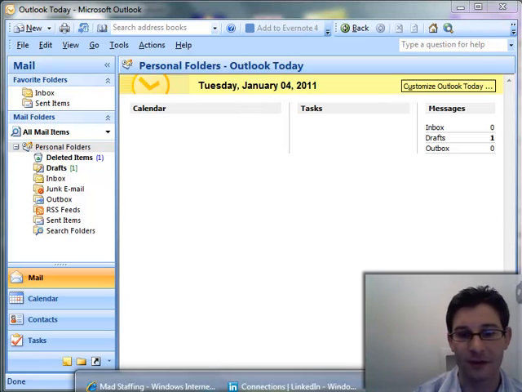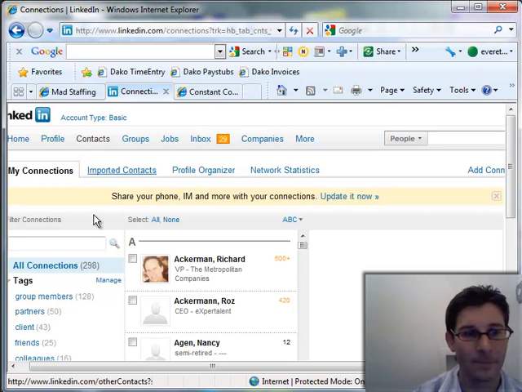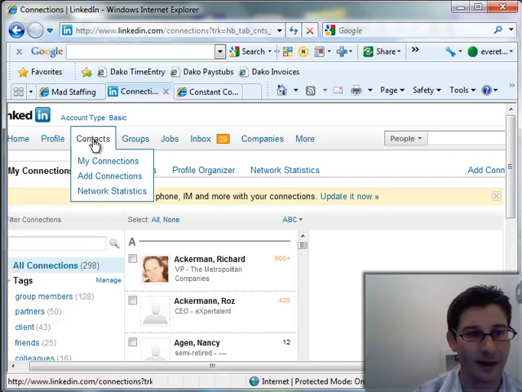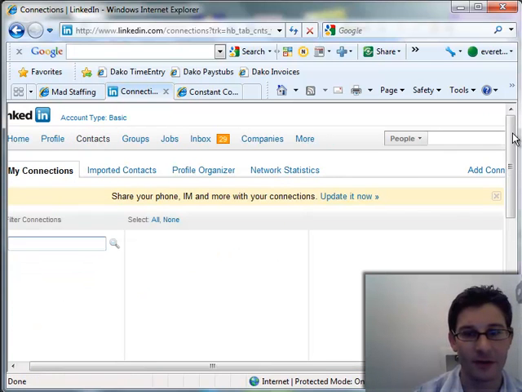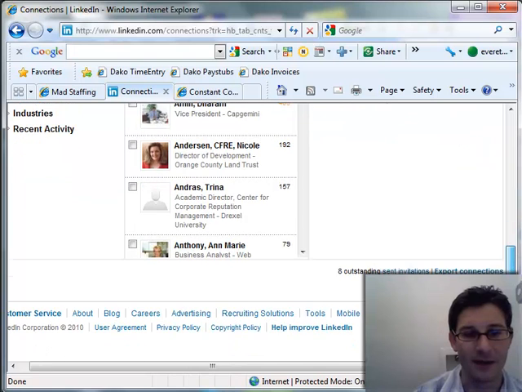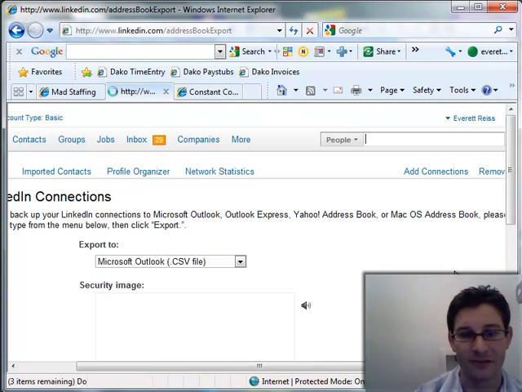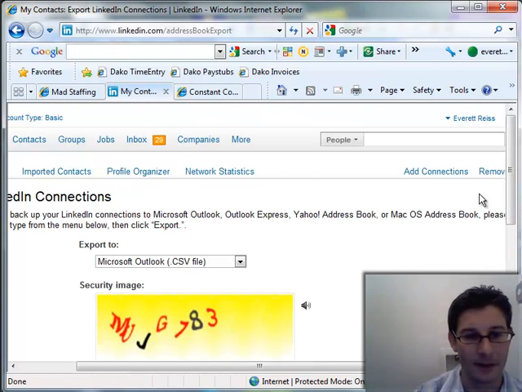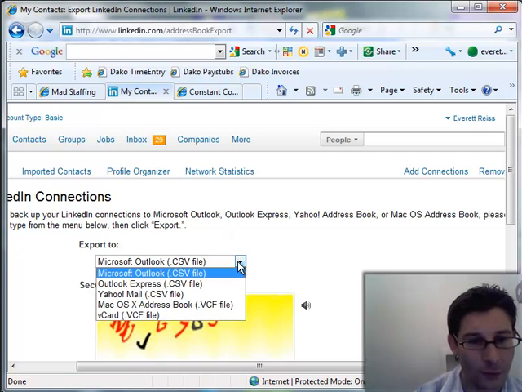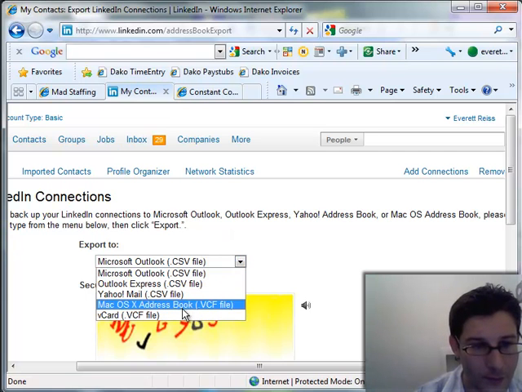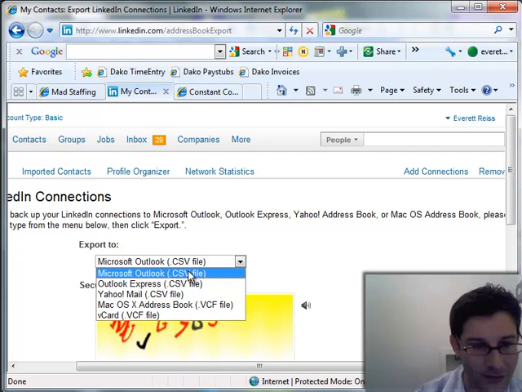Also, for instance, I can go into LinkedIn, and LinkedIn's really easy. When I go to my contacts page and I scroll to the bottom of my contacts page, there's an export connections option, and export to. I'll just stay with Outlook CSV. That should be fine.